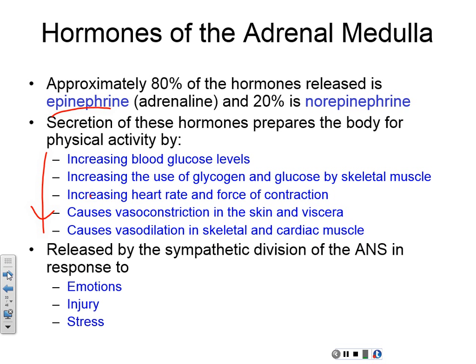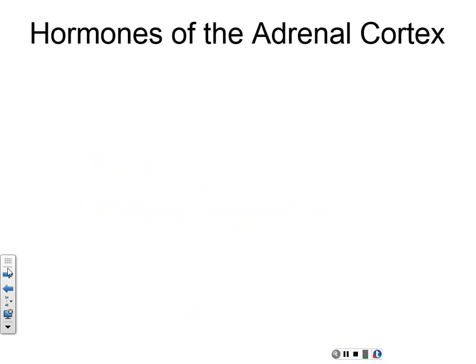And then, of course, the sympathetic division, because the sympathetic division is usually the one that activates, and so forth. So emotions, injury, and stress. Like the stress of seeing a lion there, you gotta get out of there. So that's what it does. And then, of course, when you're exercising, same thing. You release your epinephrine so that you get your heart rate going up, you get everything going up, and so forth. Blood glucose, whatnot. All right.